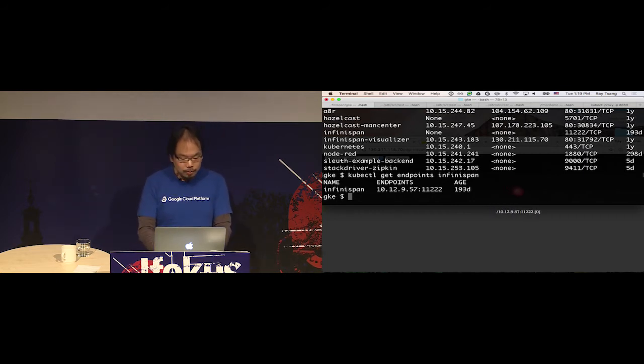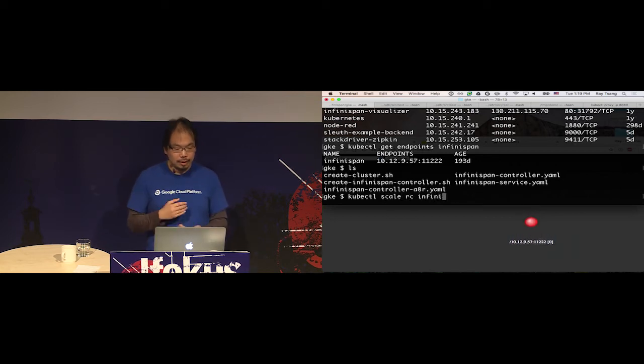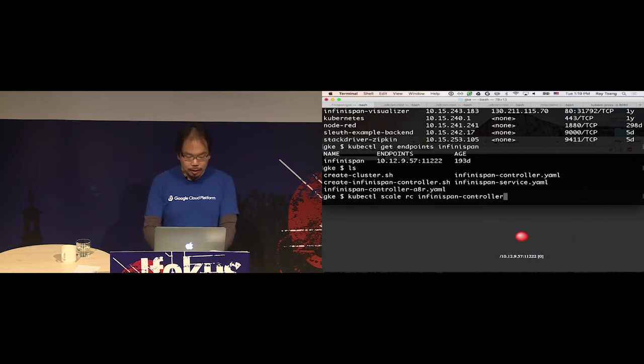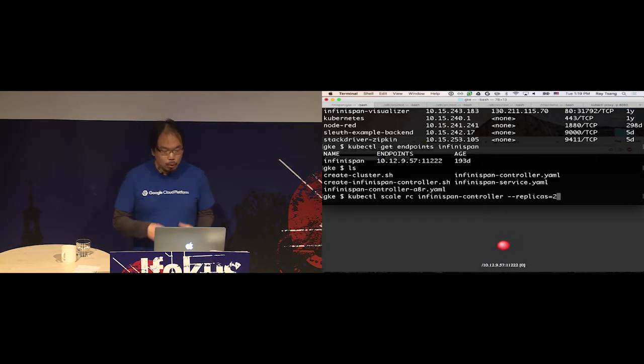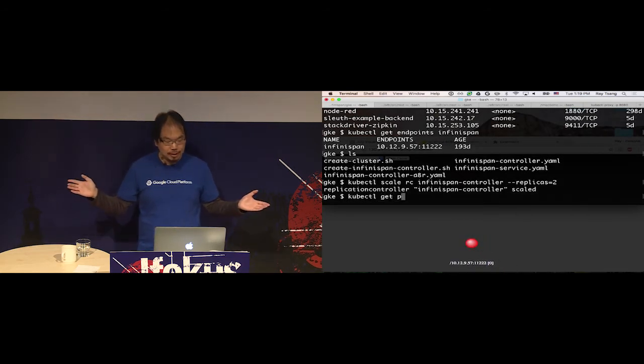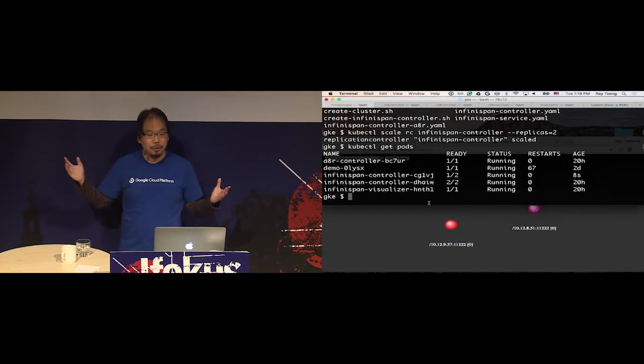Okay. Now, let me show you why this is important, right? In Kubernetes, I can actually use Kubernetes to scale out the number of instances. So I can say, hey, kubectl, the command line, scale the replication controller in this case. Let me have 2 instances of Infinispan. Okay. And what this is going to do is, via the API behind the scenes, tell Kubernetes to give me 2 instances. And you can see now I have 2 Infinispan running, and it just pops up in this view. Okay.